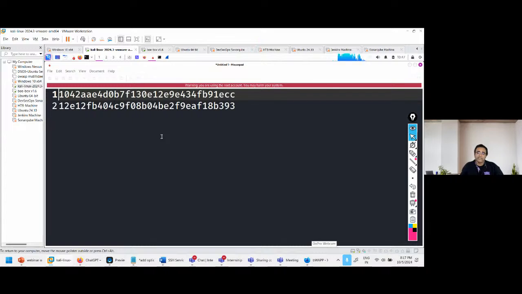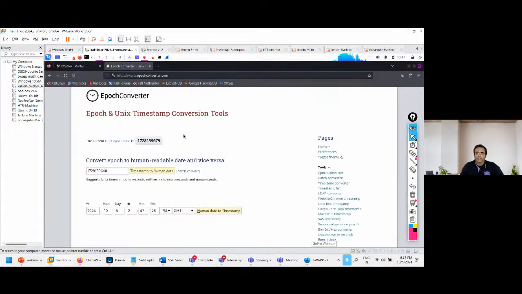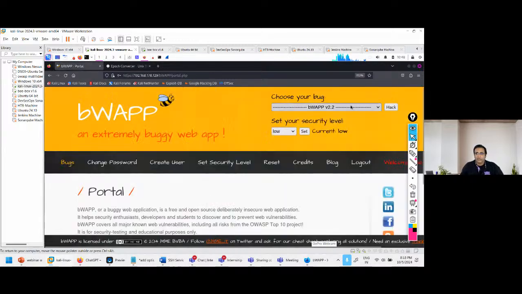Those are the things that you need to take into consideration when you're doing brute force, right? The session token should expire after a very short span of time. Session ID should never be sent in the URL like this, right?